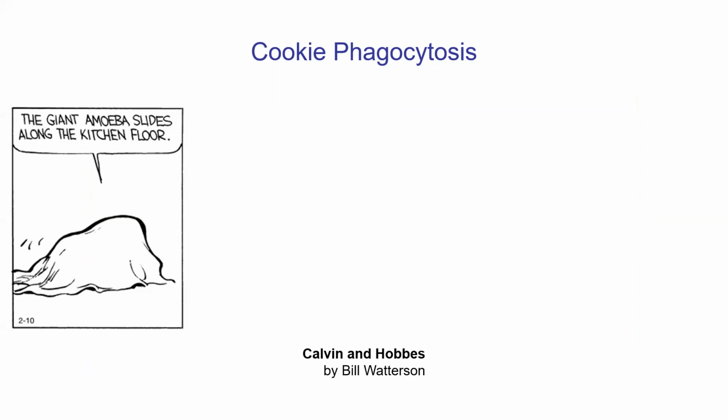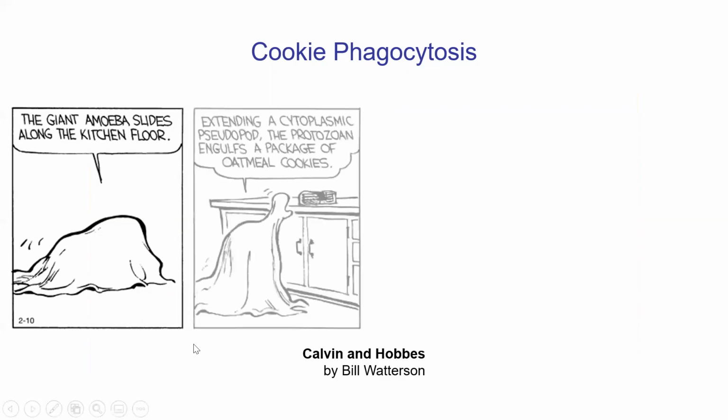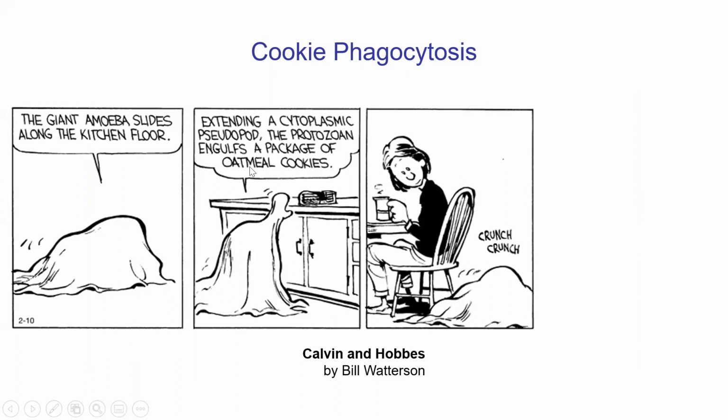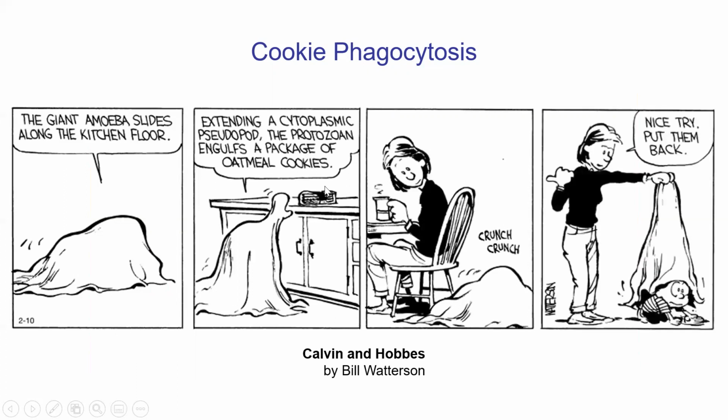And it says here, the giant amoeba slides along the kitchen floor, extending a cytoplasmic pseudopod. So now you know what a pseudopod is. It's that projection. The protozoan engulfs a package of oatmeal cookies. And well, there's his mom, and she's like, okay, wait a second. And she says, nice try, go put them back. But anyway, maybe you can enjoy that cartoon a little bit more now that you know what a pseudopod is.